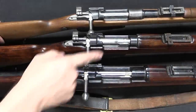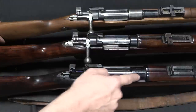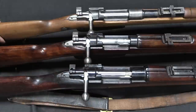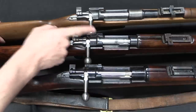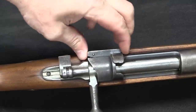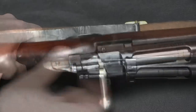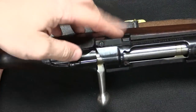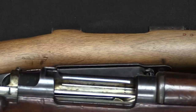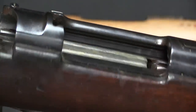There are a few differences in the tops of the receivers. You can see that a full-length handguard wrapping around the sight was added on the 1892s, and the handguard length changes slightly on the 1893. The bolt removal system is improved in the 1893. In the 1892 it's actually part of the stripper clip guide — that goes all the way back to the very earliest rifles on the 1891 as well. A guide rail was added into the receiver on the 1892 to help guide the bolt; the 1891 doesn't have that, and the 1893 still does.